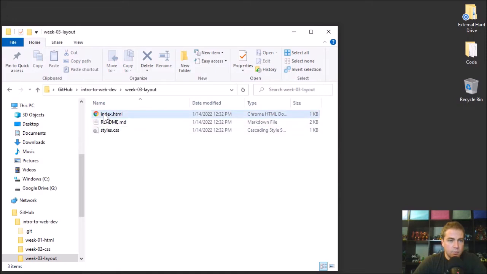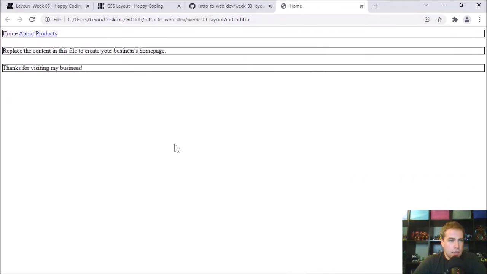So then I would open up your index file in your browser. And woof, this layout leaves a lot to be desired, and that's intentional. It's a starting point that hopefully you feel inspired to change. So this is very much a placeholder.